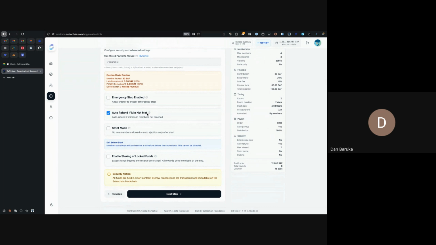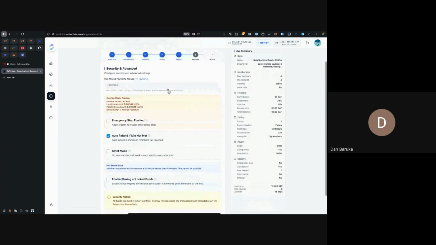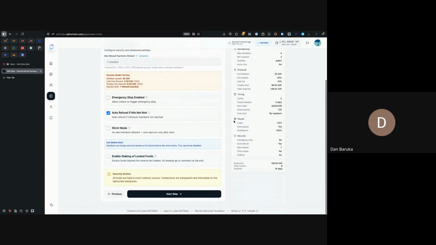Let me just proceed with the last few parameters. Auto refund. This is mandatory because we can't just force it here. But if you see that auto refund is not selected, this is not a good cycle, unless you know each other. It means if you don't reach the minimum or maximum members and the cycle never starts after certain days, depending on what you put in timing, it must return the locking amount automatically to your account.